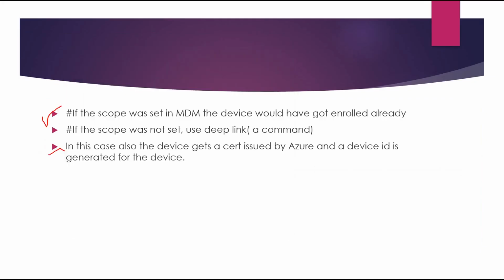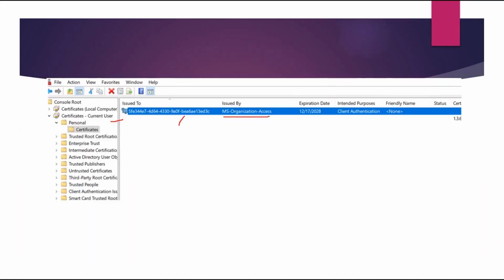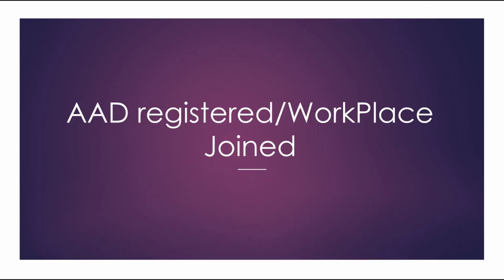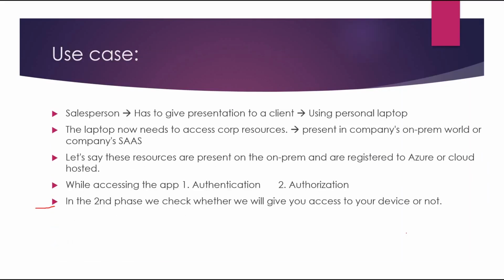I just wanted to make sure that we are clear on the Azure AD registration process, more or less used for BYOD kind of devices, also known as workplace join. It is not a mandate for Intune enrollment, but it is a mandate if the end user wants to access any resource that is protected by Azure. This can be done on a fresh device which is in a workgroup, or it can also be done on a device which is joined to the on-prem domain.